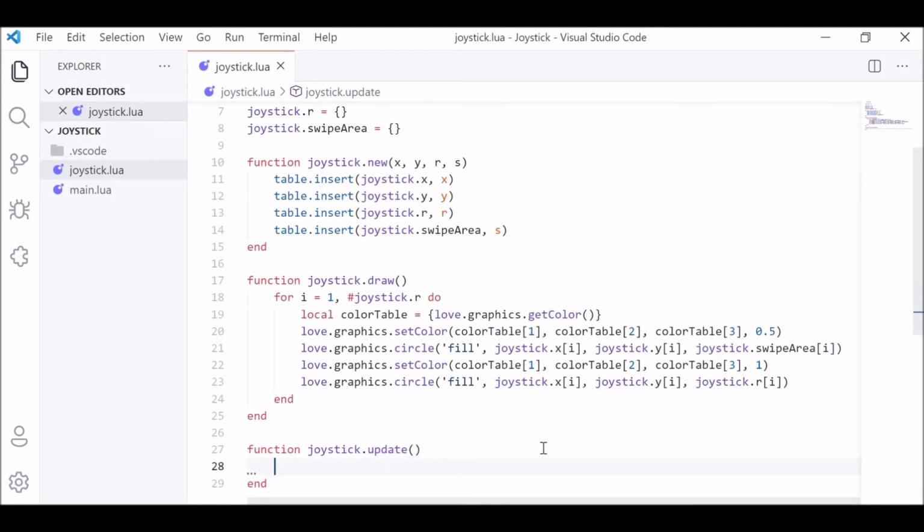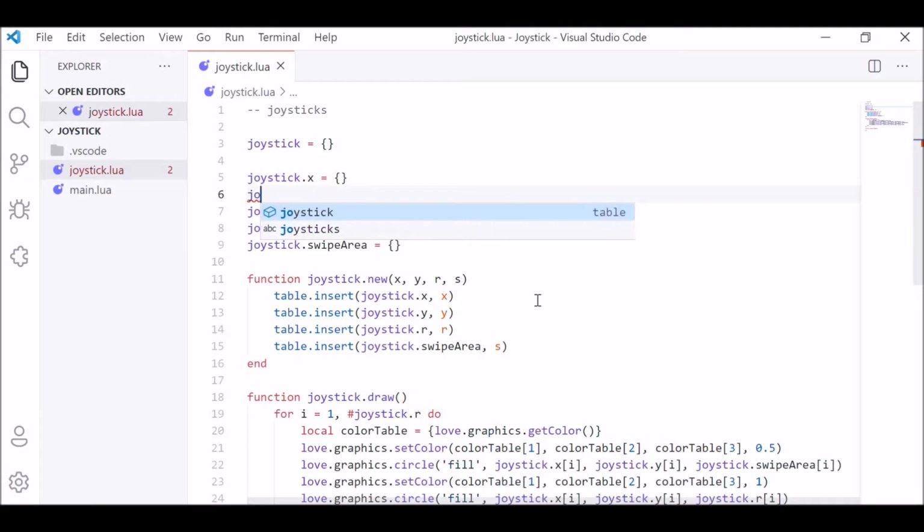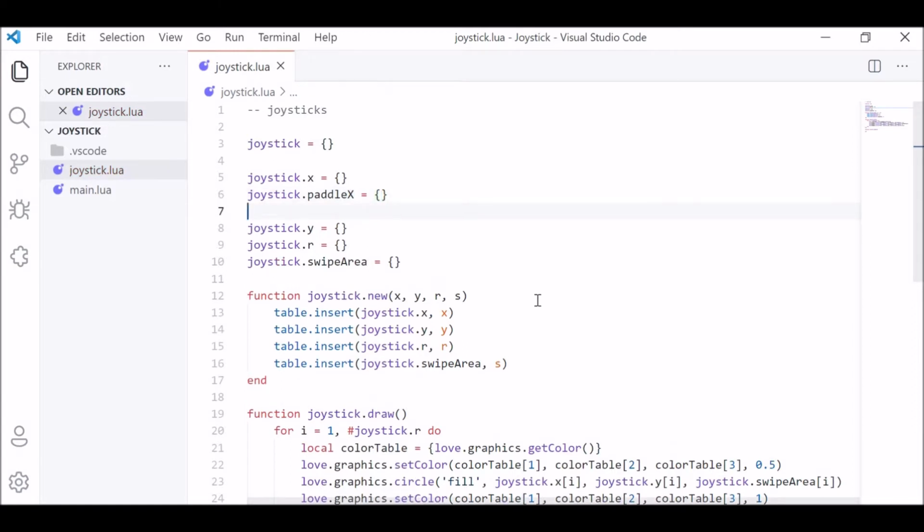So what we have to do is simply go ahead over here and make some changes. We also need a joystick.paddle_x equal to another table, joystick.paddle_y equal to another table.